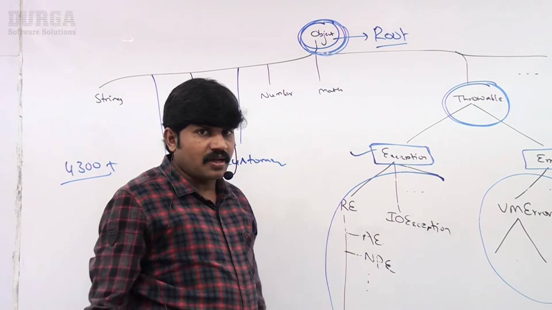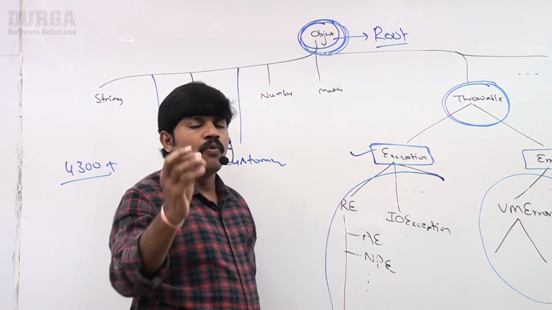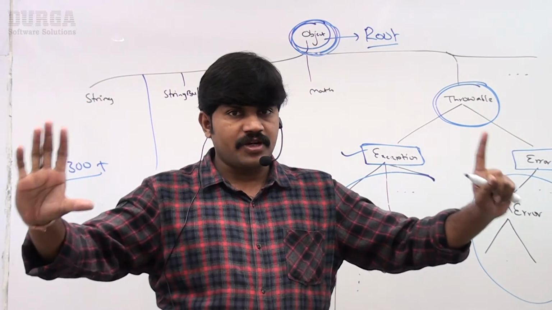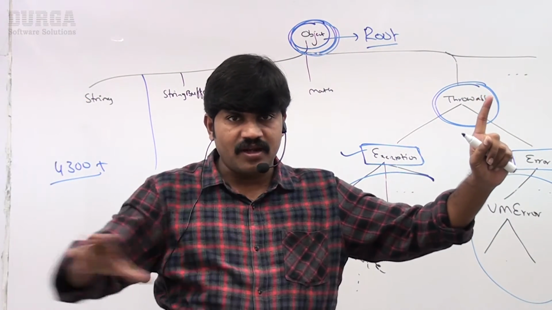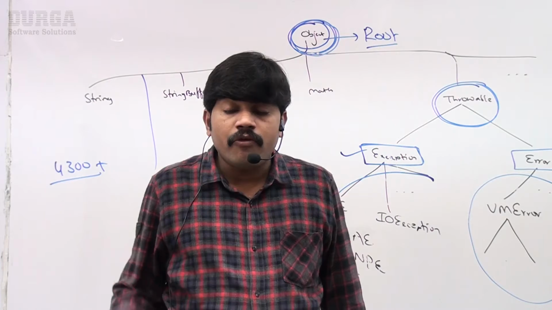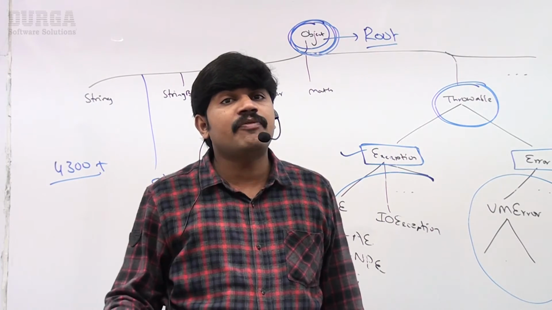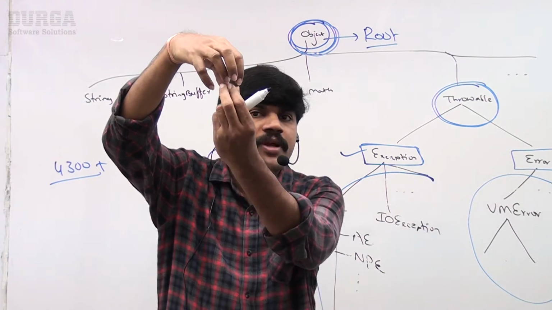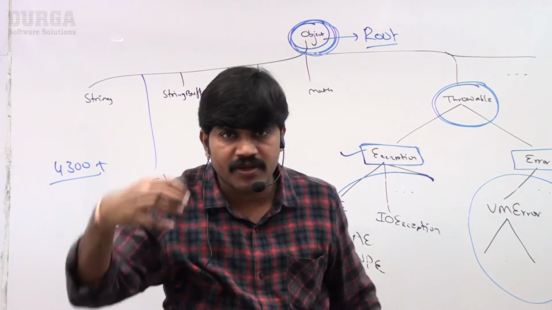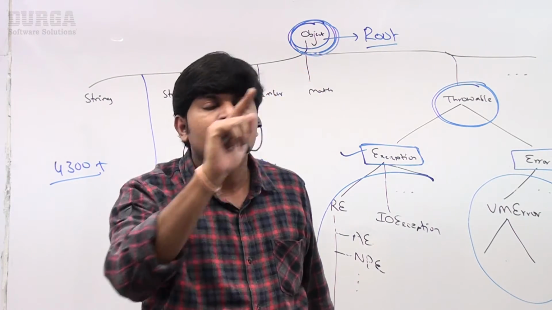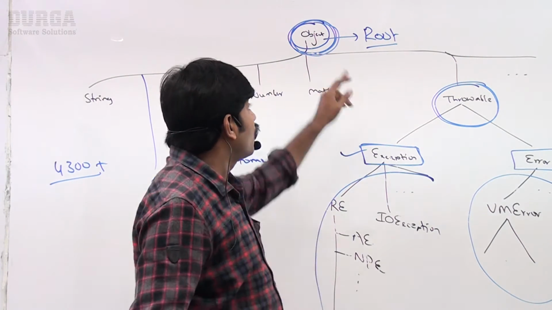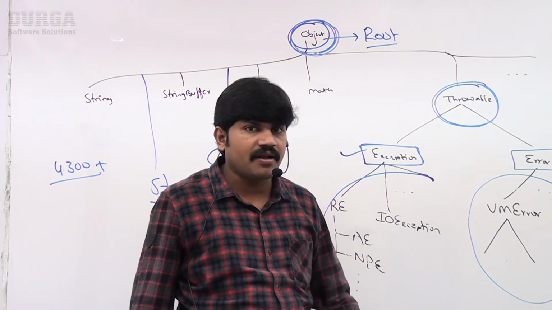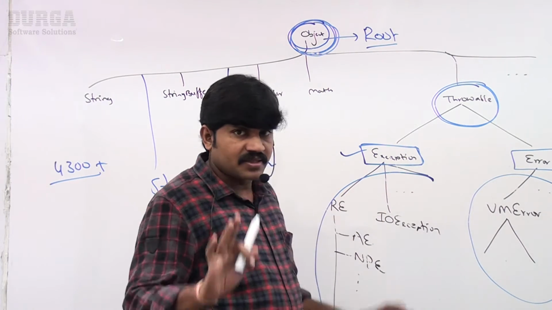For the Object class, there are only two points you should be aware of. What does the Object class contain? The Object class contains the most commonly required methods for all Java classes and all Java objects. So when these methods are by default available for all Java classes, if it is the root, automatically the root methods are by default available for every child. That is the reason why the Object class acts as the root for all Java classes, because Object class methods are required for all Java classes. Clear for all of you?